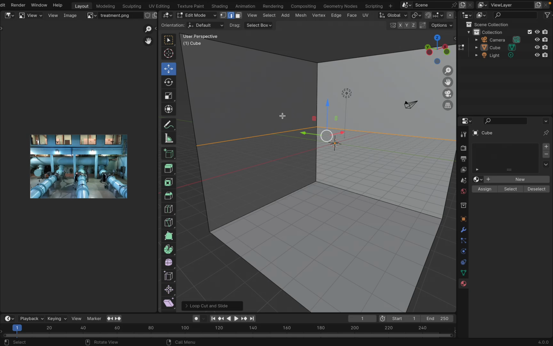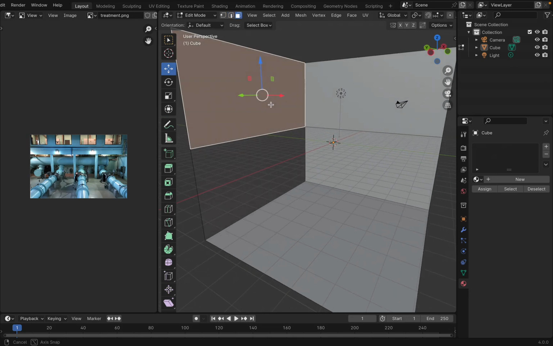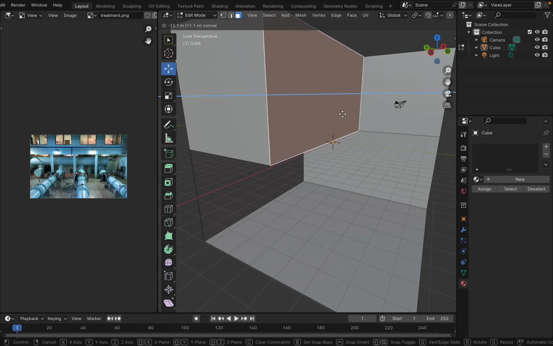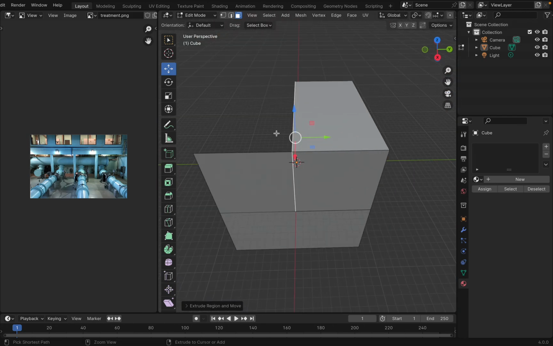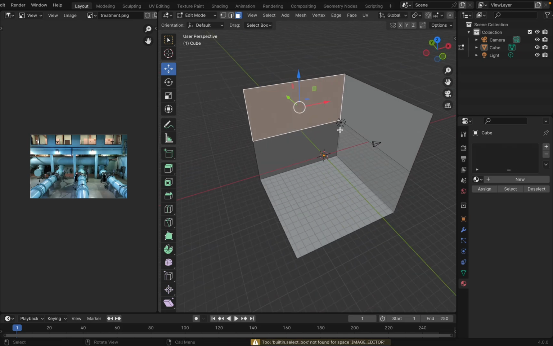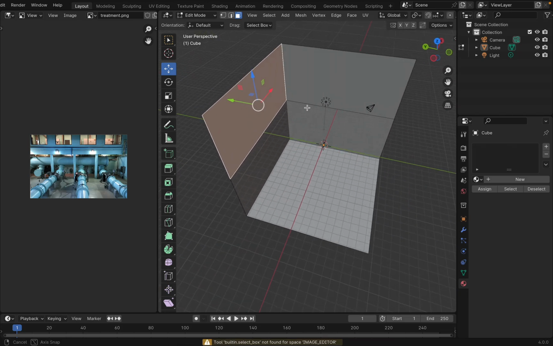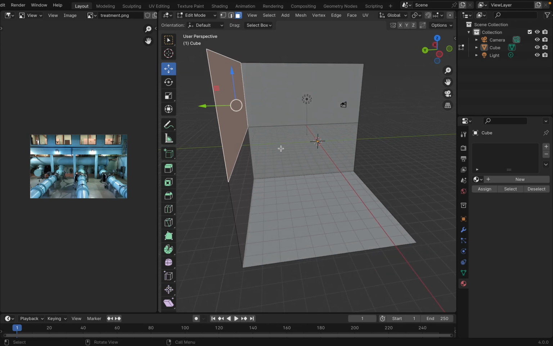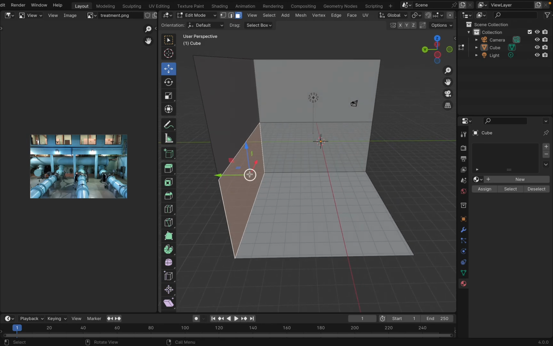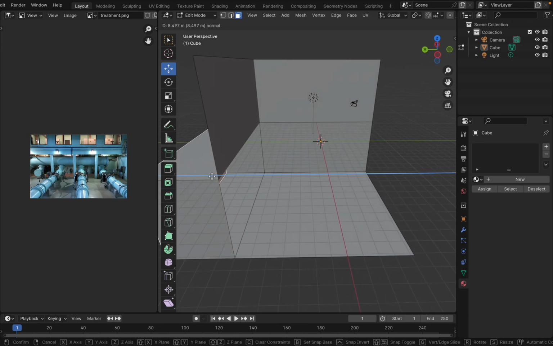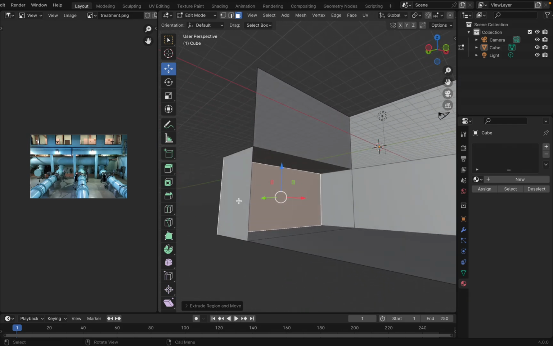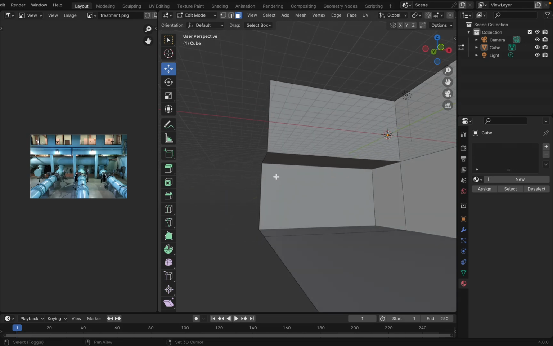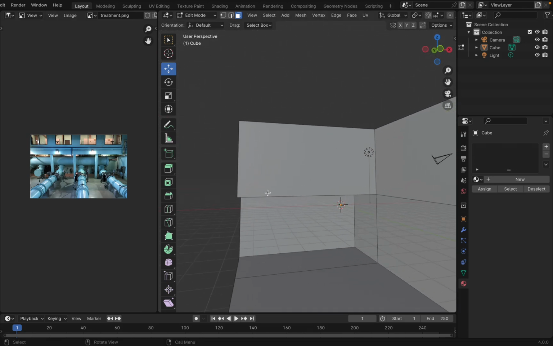Then I could grab this face and extrude that over here, then extrude this back and have a bottom. I think that's better.